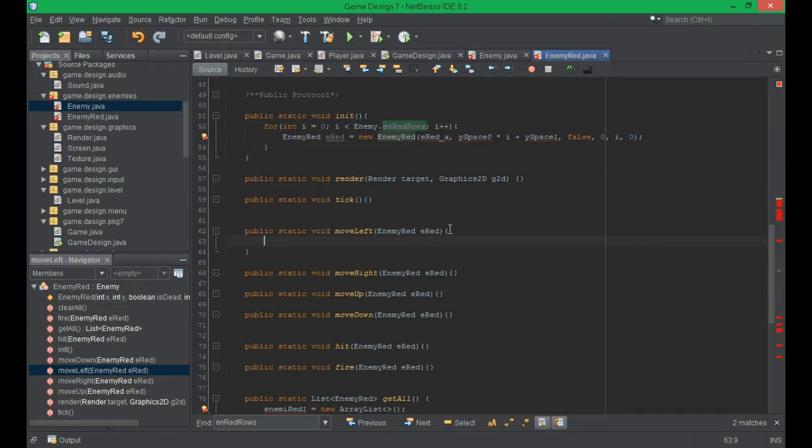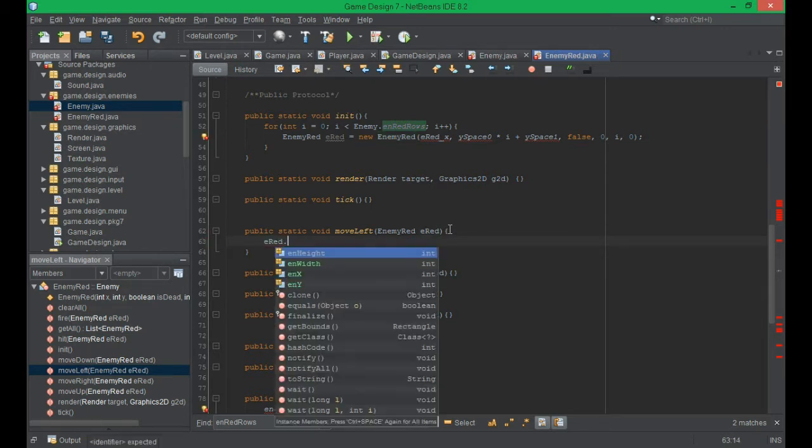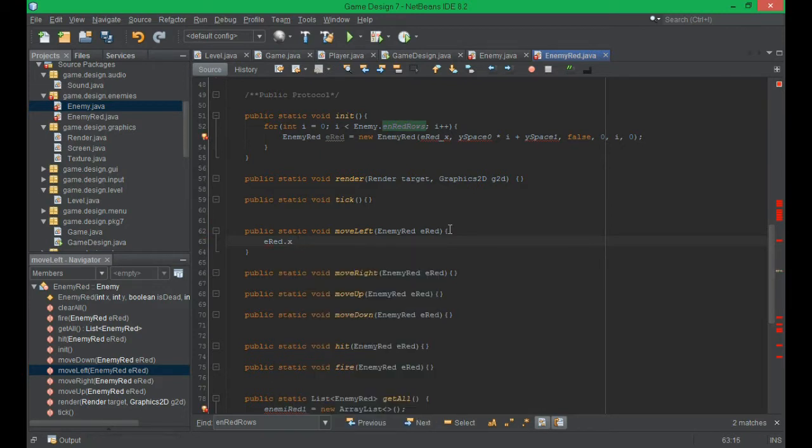So the logic here is we'll take the ERED that's passed in, we'll grab its X value, and then we'll plus equals the enemy speed, which we might vary between the elements.